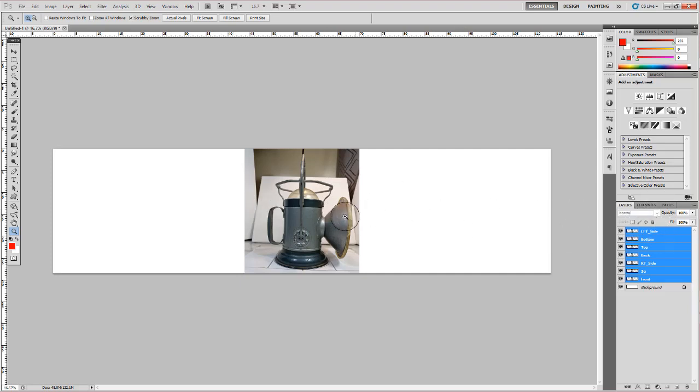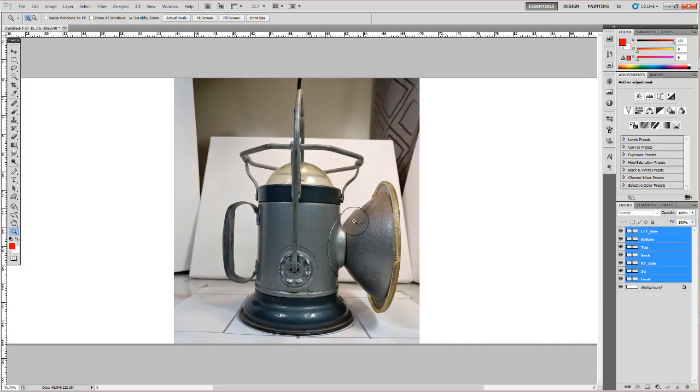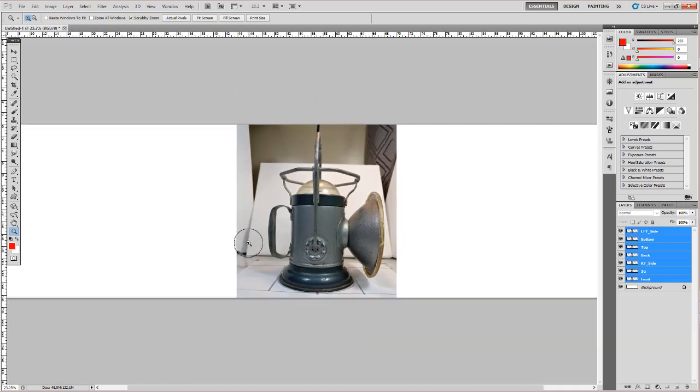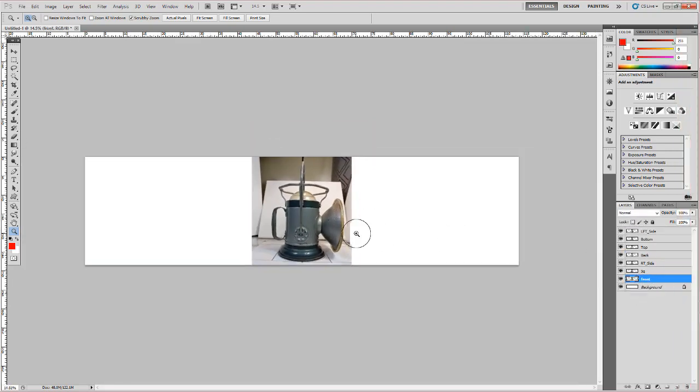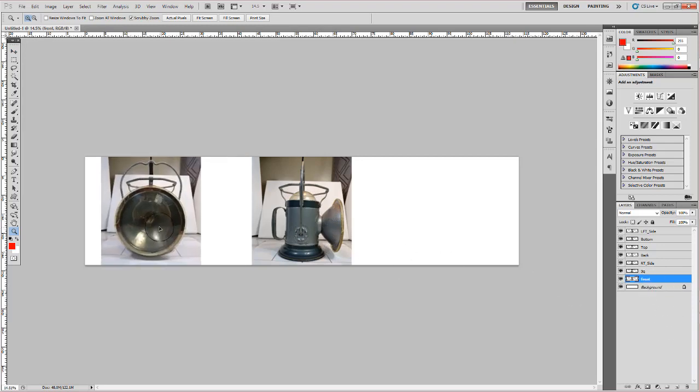And they should all be basically the same size because I took them from the same distance for the most part. Okay, so let's go ahead and just decide how we want to do this. I usually just start with the front, and then I'm just going to hold Control on my keyboard, and you can see what Control does is it activates your Move tool, but temporarily. So if I want to move my front layer out, I hold Control and I can start moving it.